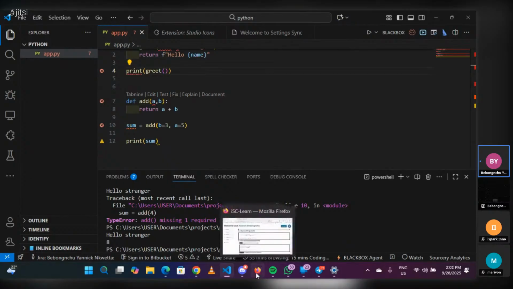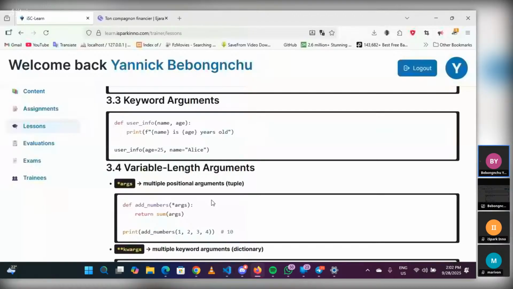So for example, this example that's here is user info. It's expecting the name of the user and the age of the user. But right now, the user decides to give age first, and then gives the name. So in this case, it's going to work because the user has clearly defined this age and this name. But if it's 25, comma, at least, it's going to take 25 as the name and at least as the age, which doesn't make sense, right? Exactly.